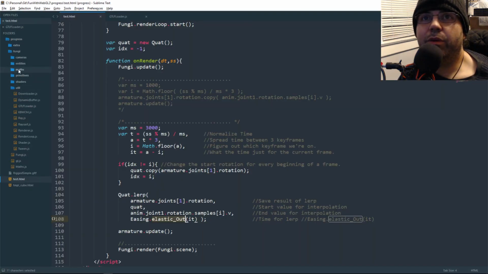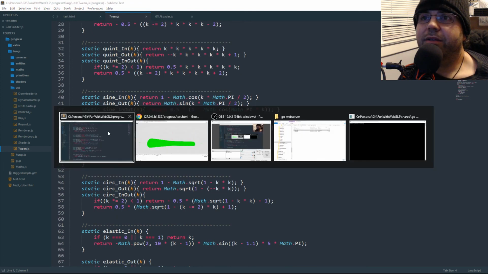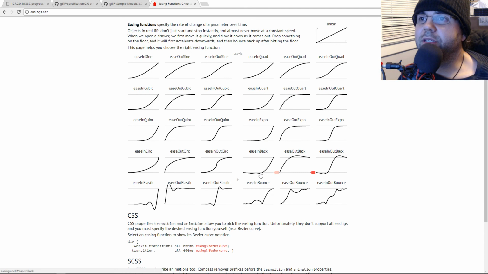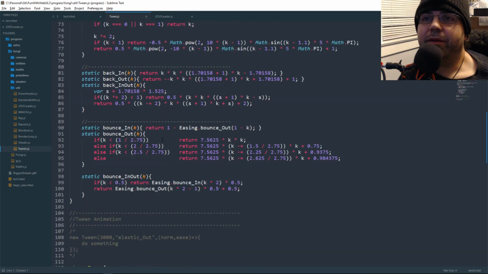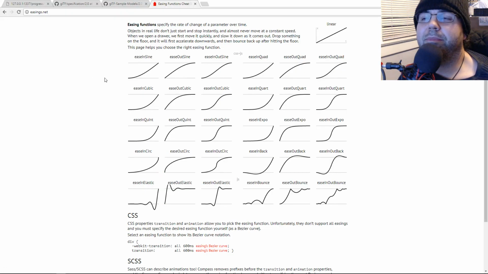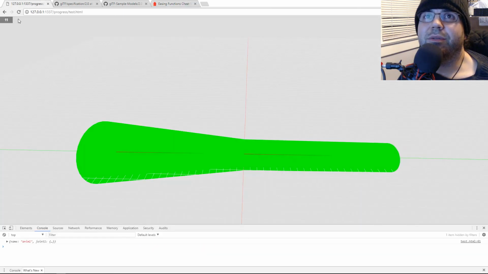Let's see. Let's try one more tween. I don't know what's a good one. What looks like a good animation? Nah, it's not fun. Oh, how about that, that's just insane. Let's try something like that. Ease in, out, bounce. I'd probably put under bounce. Ease, bounce in, out. That's probably gonna make a really bad animation. So let's give it a shot. Let's see what this looks like.